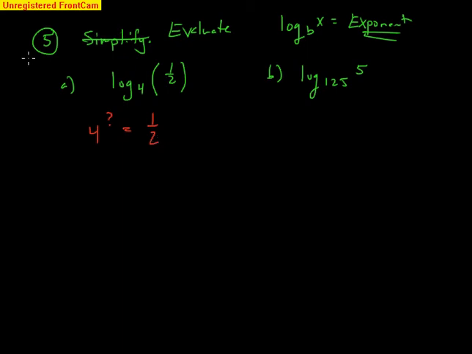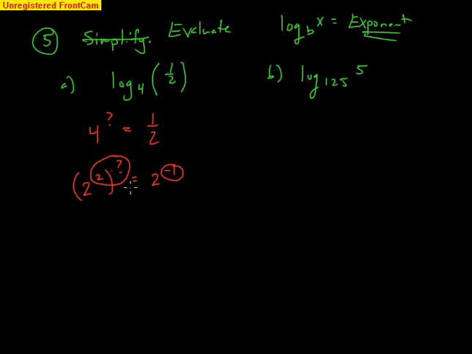Okay? Well, it'd be nice if we could write this in base 2 terms, right? So 4 is 2 squared. So 2 squared raised to what power gives you 1/2, and 1/2 is 2 to the negative first power. So the question is, 2 times what gives you -1? Compare these exponents. You're going to multiply here, and you need to get a -1.